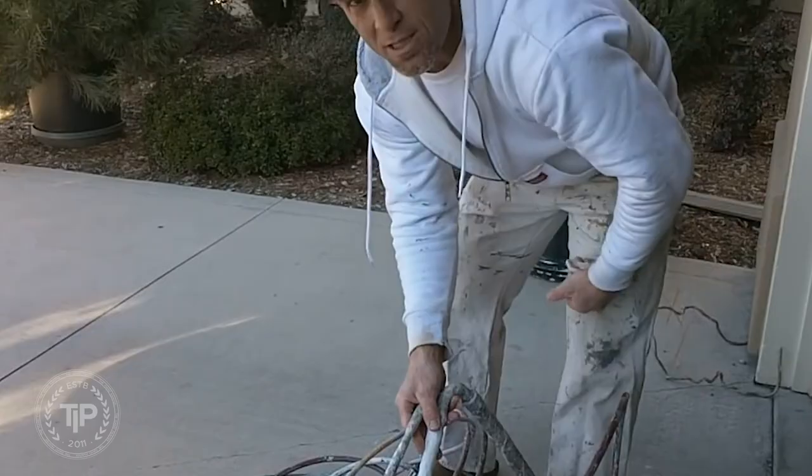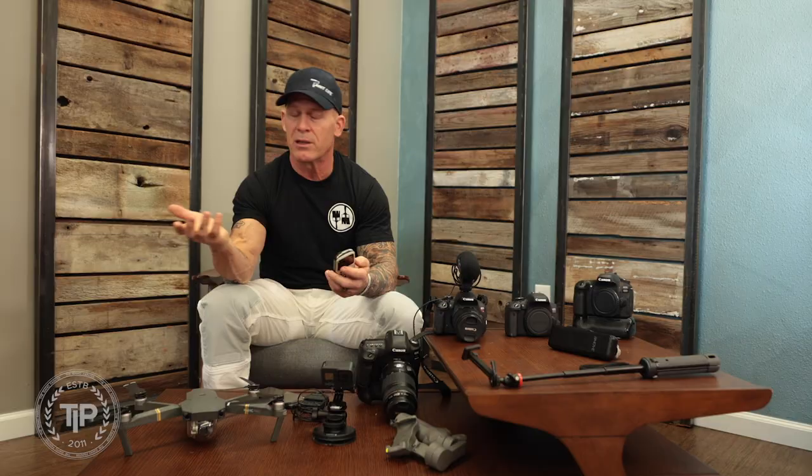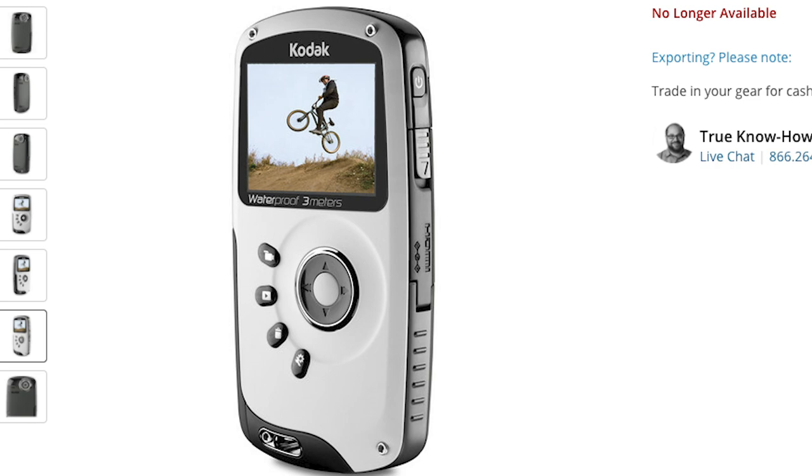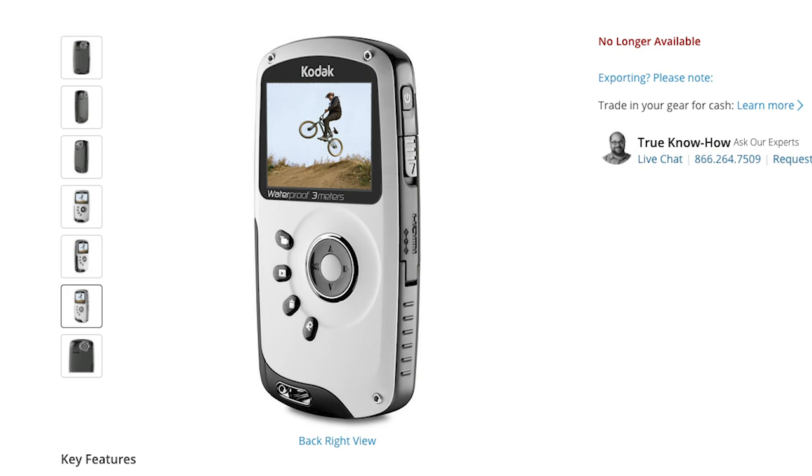I eventually bought multiple — I had like four or five of them at one time so I could set them up and shoot different angles, or if a battery went dead on one I'd just break out another. It had just a little SD card in it. What was amazing is it even comes with software to edit videos — plug it into your computer and it puts the software right on there. That's what I edited my first 350 videos with. This simple little device, about $75, and I think you can still get them on Amazon.